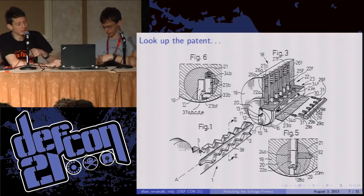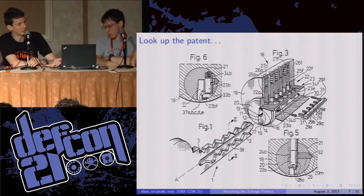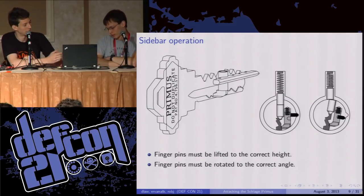You can see that on this key there are the usual six cuts on the top of the key, five additional cuts on the side of the key, and a second independent mechanism in the side of the lock actuated by those five side cuts. So you read through this patent and get a basic idea of how it operates. But there's a lot more information that's easily accessible — if you do a Google search for 'Primus service manual,' there you are. They have it up on their website.